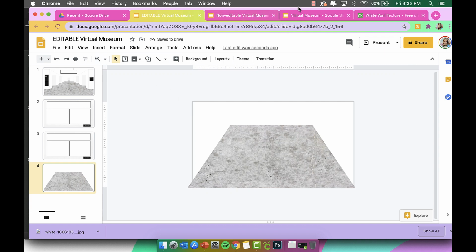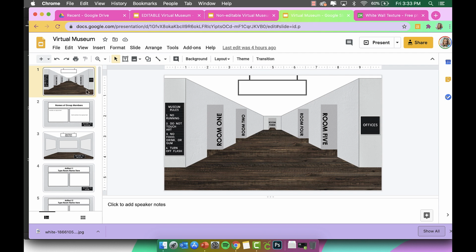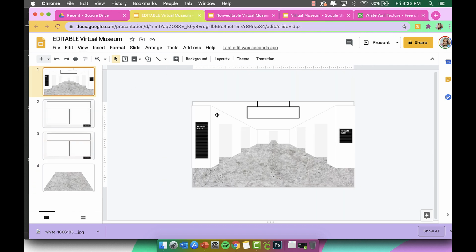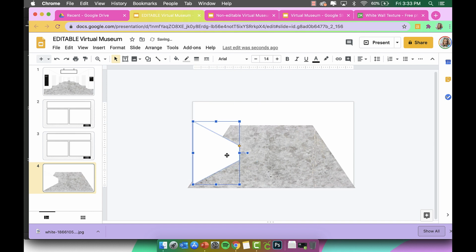All right, and then we're going to need to add our walls. So it's pretty much the same exact concept. You're just copying your wall, or you can create a whole new shape as the trapezoid if you would like. To me, I'd rather just be able to copy and paste. So I'm going to make that just a little bit larger, and your walls in here are going to be a little bit taller as well. So again, it's kind of just playing and seeing what works best for you. Make that go up just a little bit more.